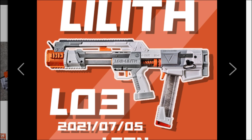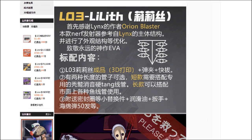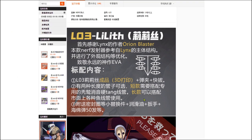Hi guys, Tungsten here. We have seen some listings previously, like the injection molded Caliban, and we always say how come people don't give credit to the creator. So I found this new kind of listing — I think it's interesting. When you first look at it, it does have a few Links-like features. What interests me is that in the listing they actually give thanks to the creator of Links. They give appreciation and note that what they produce is a modification and improvement they see fit to the original design.